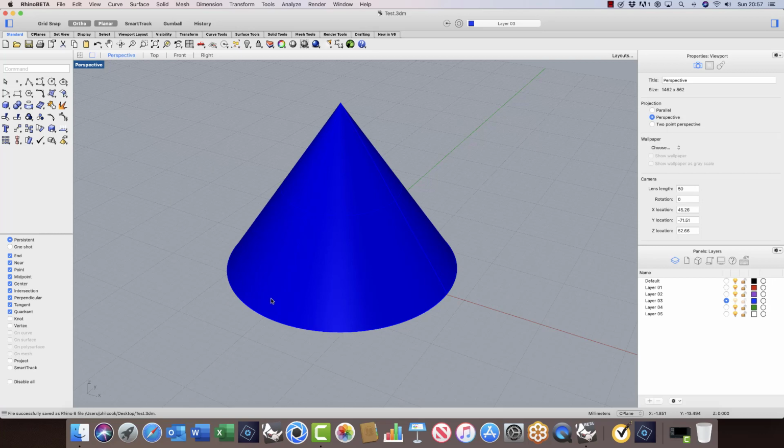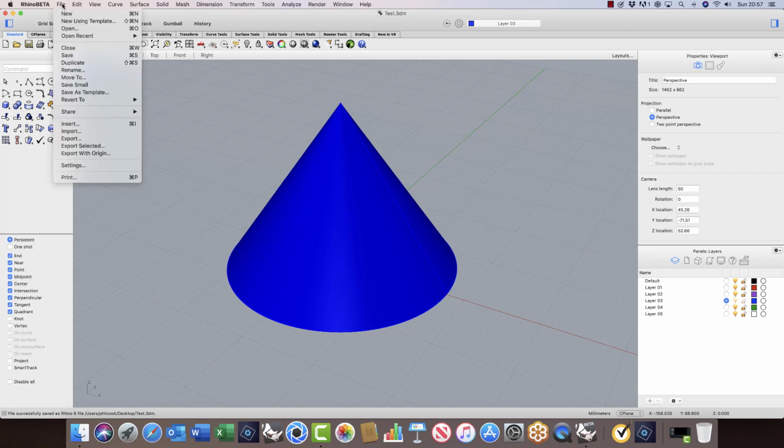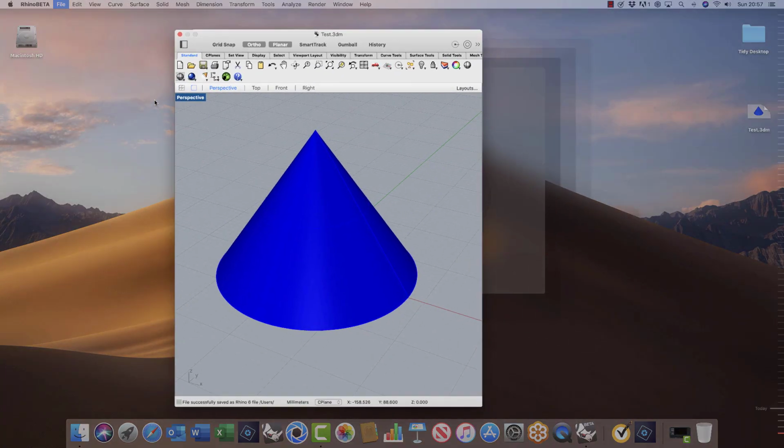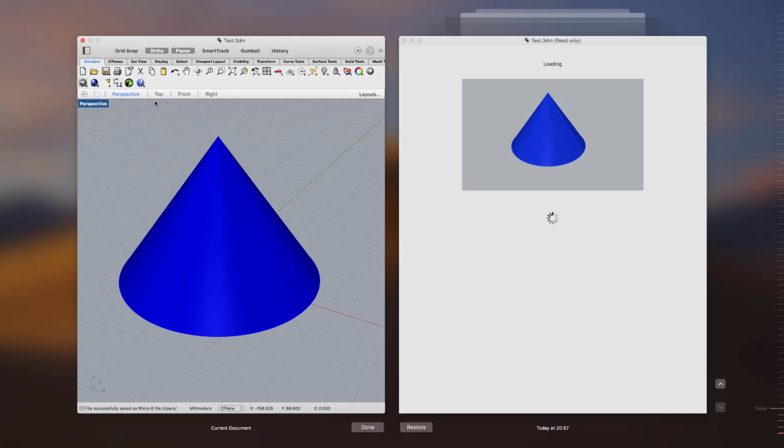But if you get to a significant stage in the file and you feel that at some point in the future you may need to recover it, then using the save command is not a bad idea. At this stage now, if I want to recover earlier versions of this document, I can go to File and Revert, and I can browse all of the versions, and this will take me now into the Mac OS dialog.